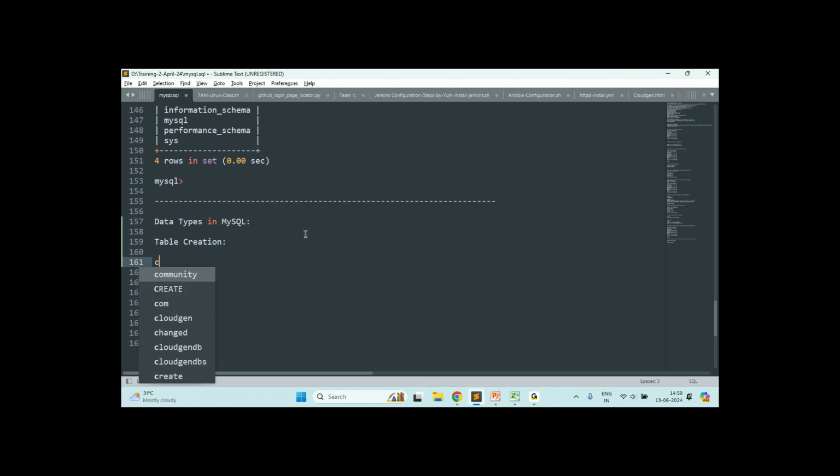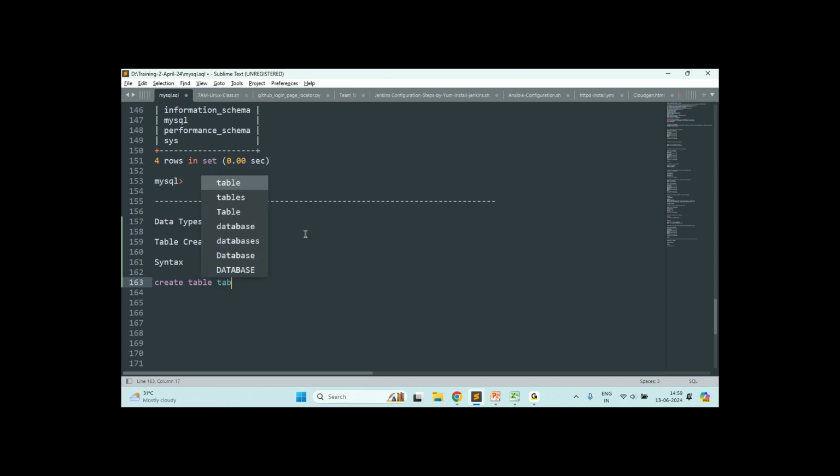The create syntax is: create table, table name, open parenthesis and close parenthesis.